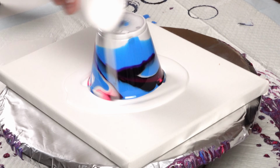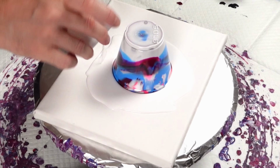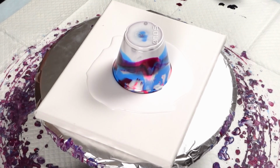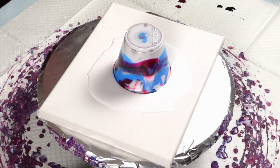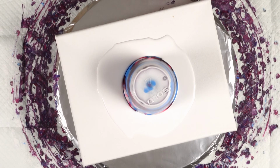All right. So we'll use the white that I didn't lose. Hopefully give it some surface to glide on. It's not gonna give it a whole lot. But, yeah, this is gonna be cool.